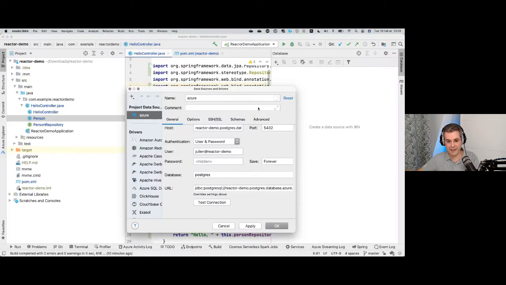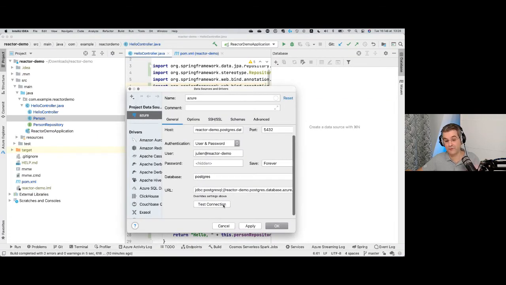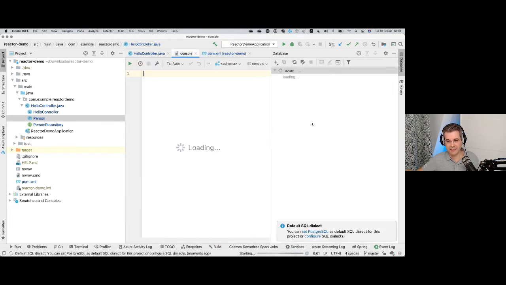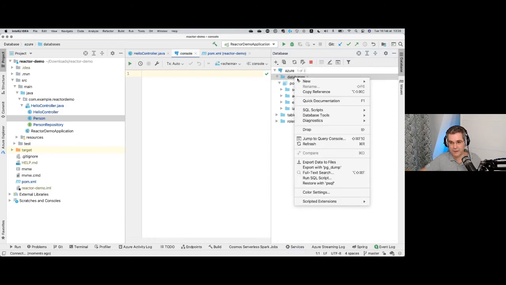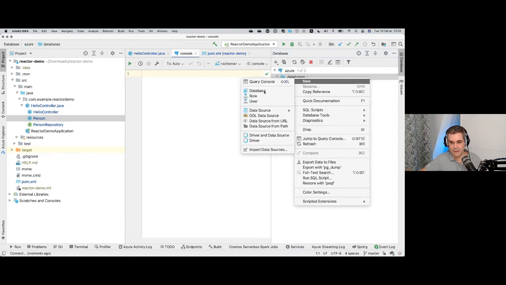So let me just go back here. And now when I test the connection, as the firewall is opened, clicking here should work now. Yeah, and it's happy. So I'm going to say yes. The first thing I wanted to do is open up the firewall. It's done. And the second thing I wanted to do is manage my database schema. I'm just going to create a new database, which I will call demo.